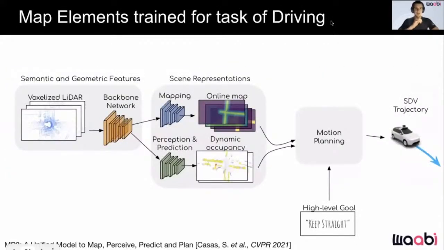However, mapping as a whole is just a means to an end. So we would like to actually learn representations that are directly useful for the task of driving. MP3 is an end-to-end network that is able to perform interpretable perception, prediction, and planning by predicting an online bird's-eye view segmentation of the map. Mapless driving has much more relaxed requirements and can be just done from sensor data and a high-level command. However, any map-based autonomy stack needs to be redesigned to tackle additional challenges, such as the lack of motion pathfinders. This particular method addresses this by telling us where it's possible to drive while predicting the dynamic occupancy that estimates how the obstacles might move into the future.